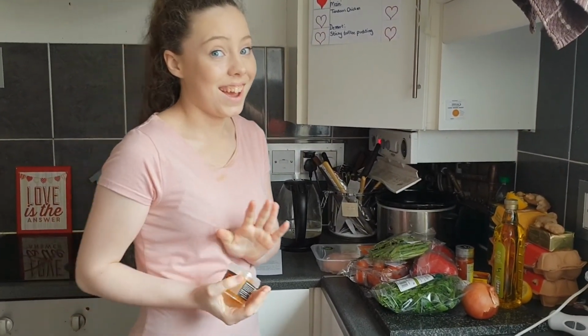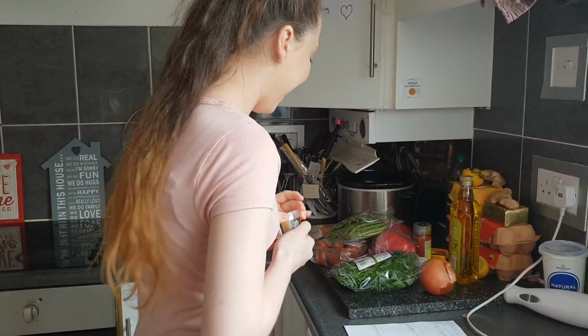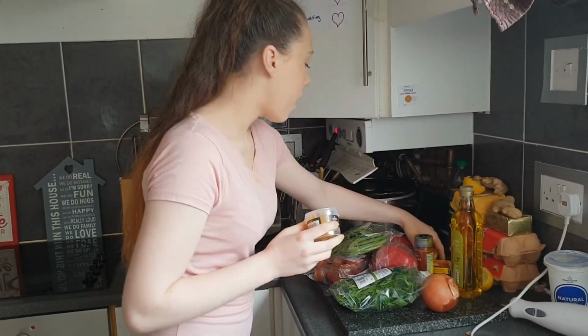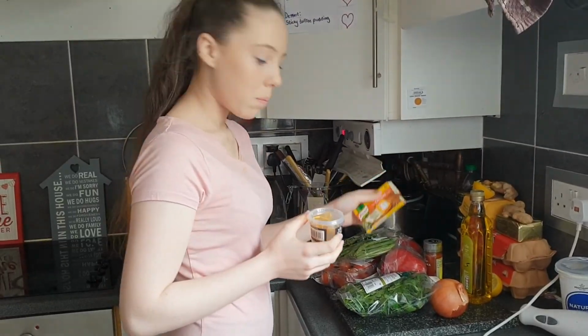We're going to be doing a chicken freaker paella. It looks amazing. Trust me. So the first thing I'm using is the saffron and the chicken stock cube.